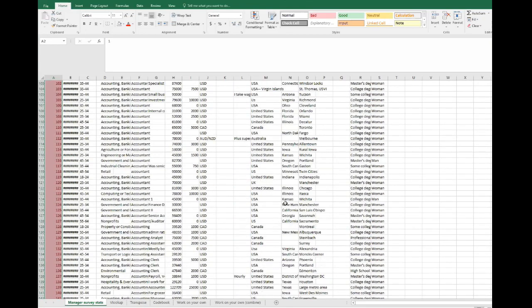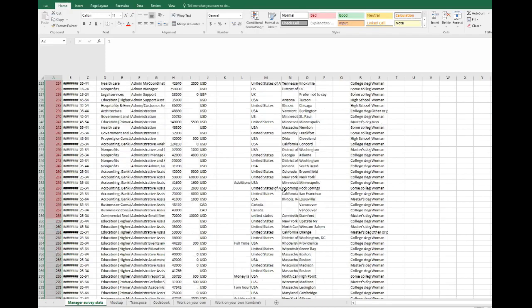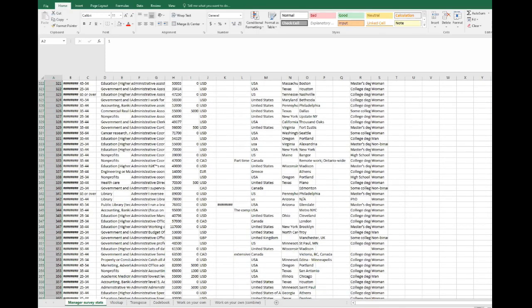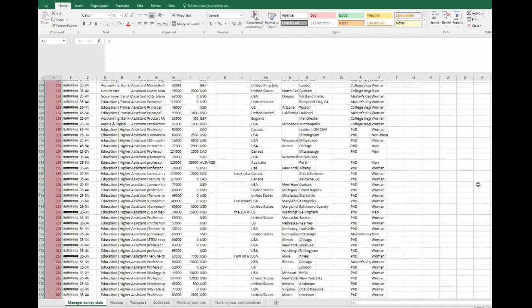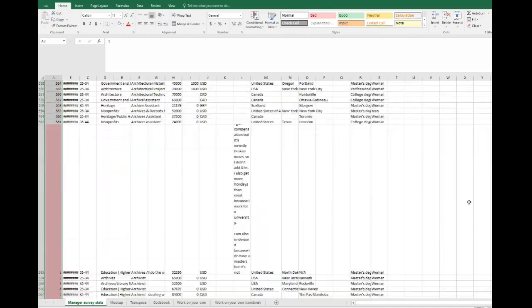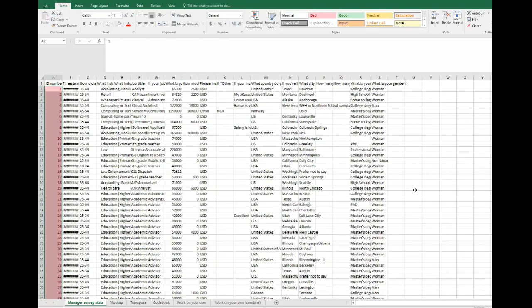For me, this is useful to see where my duplicates are, to maybe go back and try to figure out where a data entry error might have occurred or why there are duplicates, or, if there are duplicates, which one is the actual data I want to use. So now that we've acknowledged where our duplicates are, we can remove them.